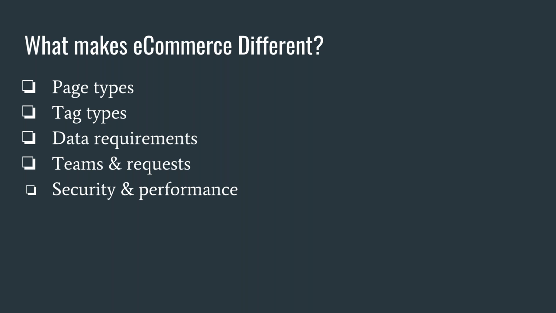In addition to the complexity of the site in general, you're also typically going to be working with many more tag types. It's not just analytics. You're also working with advertising platforms and advertising tags to, one, serve dynamic content on your site in order to maybe remind a user of an abandoned item that they had in their cart previously, or make similar recommendations. So you might be using a recommendation engine. You're going to be firing tags for remarketing, both display as well as search. You need to be firing tags in order to evaluate the effectiveness of the different advertising campaigns that you're running. So there's a lot of different marketing advertising technologies that are going to be used on the site. That's going to then translate to a lot of different tags that need to be on the site.